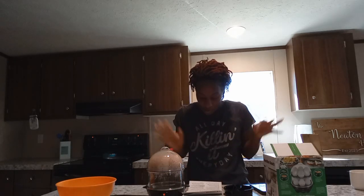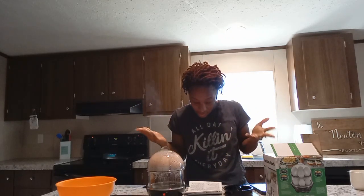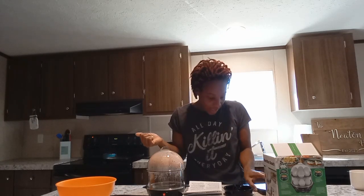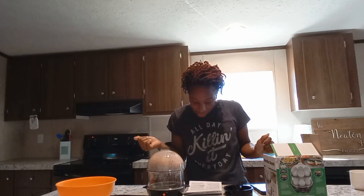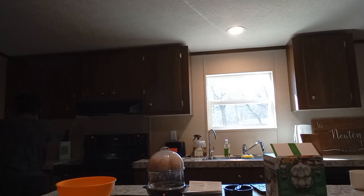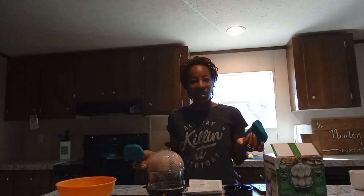Number 5, unit will stand when eggs are cooked and water has evaporated. So I'm guessing when they figure the water's evaporated, then it's done. But this is saying 7 eggs is about 18 minutes, and we only did 13 of the 18. Hopefully they're done, y'all. Back down low. Let me get my lid. Alright, so hopefully it's done.